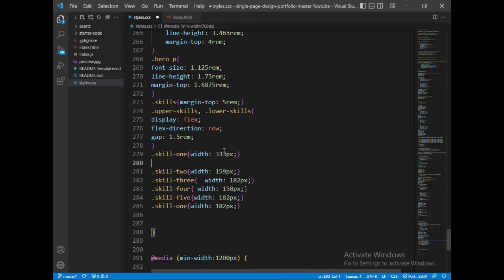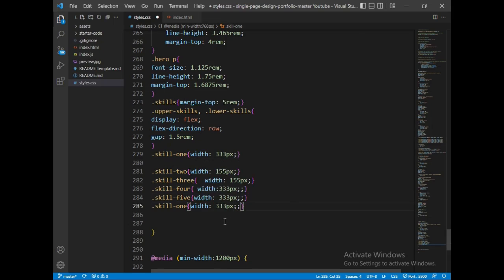Then on skill 2, let's say 155. Then skill 3, 155 again. Then skill 4, let's set it to 333. Then skill 5, I also want it to be 333 pixels. Then skill 6, I'm going to set it to 336 pixels.